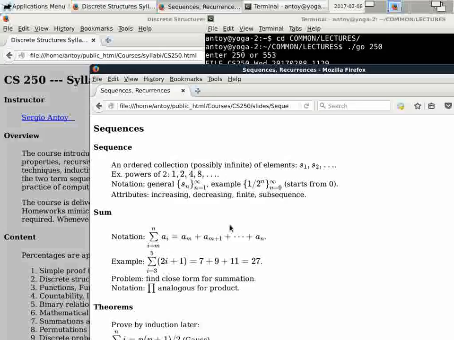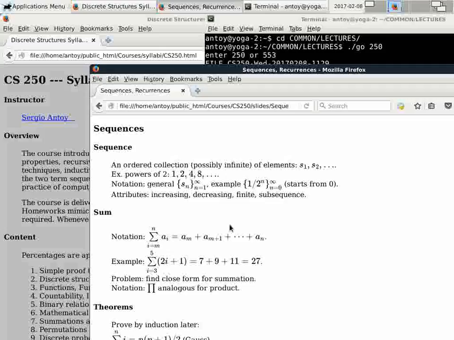Here is an example of a sequence where we want to add all the elements, and we have that notation. There are many pieces. The strange sign sigma is the S letter of the Greek alphabet, for sum. And this sums elements of a sequence. The elements of the sequence have an index, and the index is i. A sub i means the ith element of this sequence. And in this case, i goes from m to n.